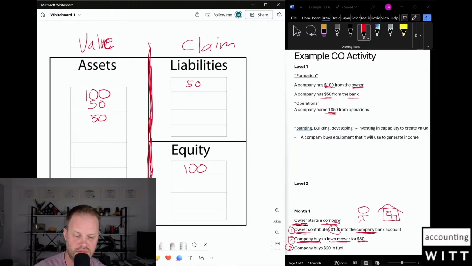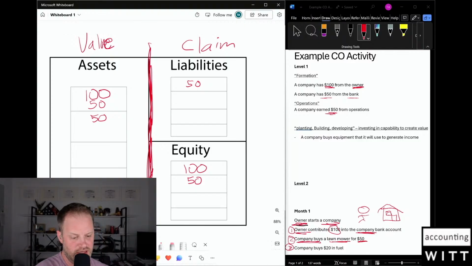Is it owed to anybody? It would be the creditor. The amount that the creditor is owed, you're saying went up by 50? No, wouldn't. Who has claim to that $50 that they earned from operations? Would it be the owner? Yeah. Okay, so equity goes up by 50.